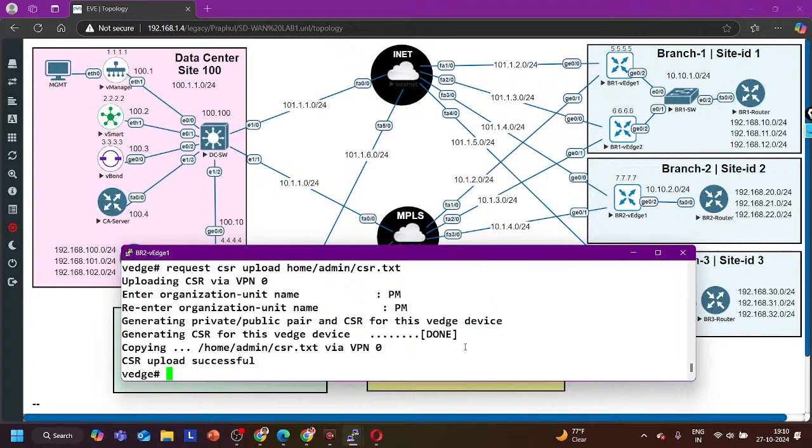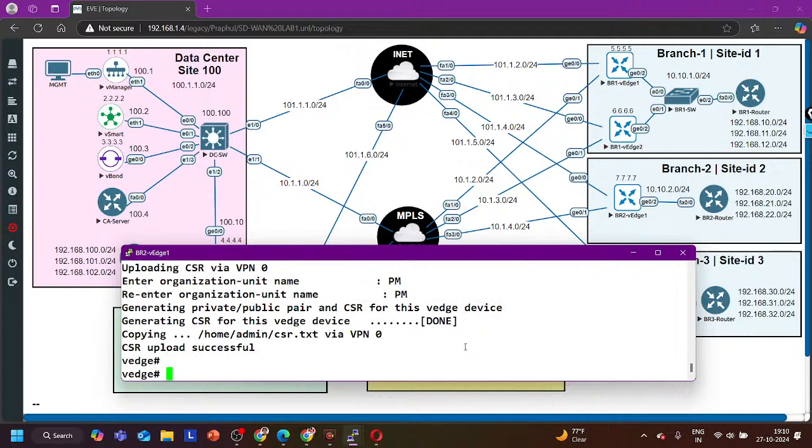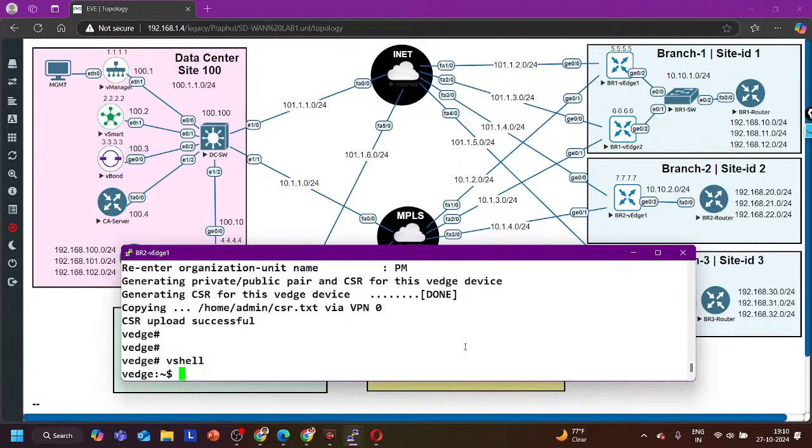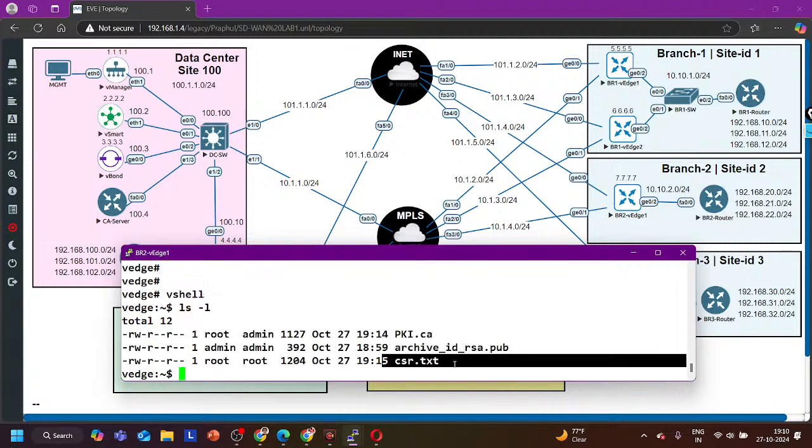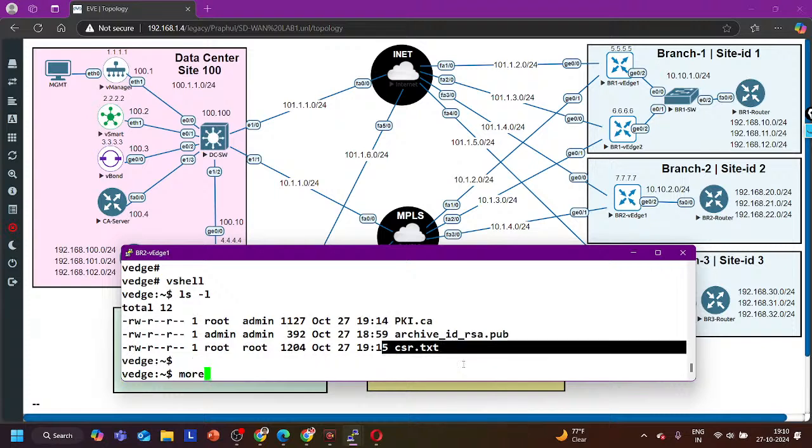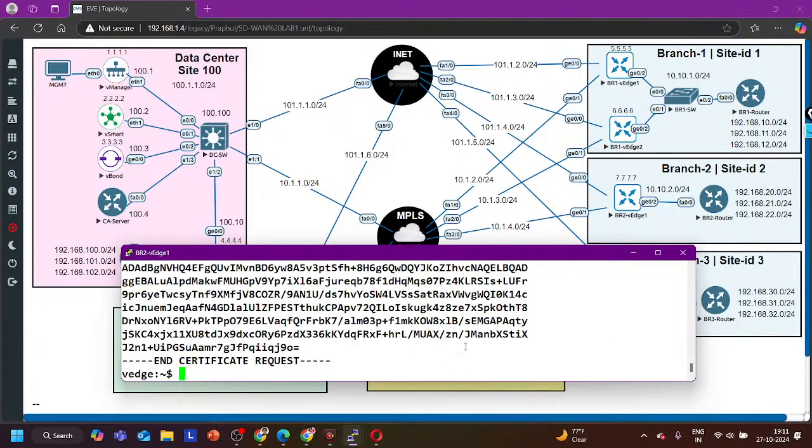Now we need to copy the CSR and take the granted certificate from the CA server. So vshell, here ls -l. Now you can see we have the CSR request. To open it, I can use the more command, more csr.txt. Here is my CSR.